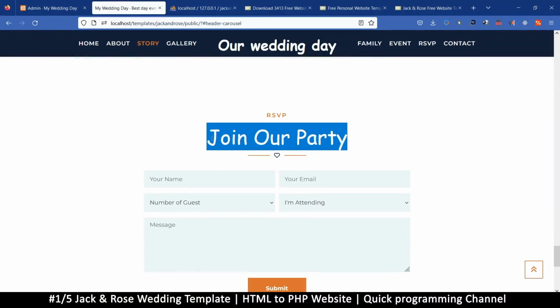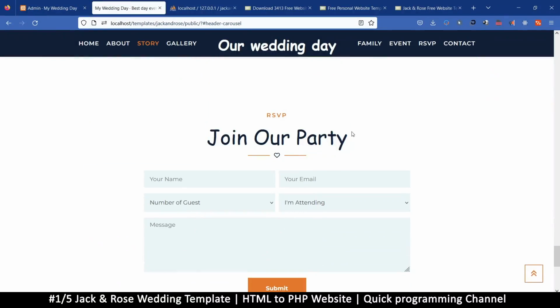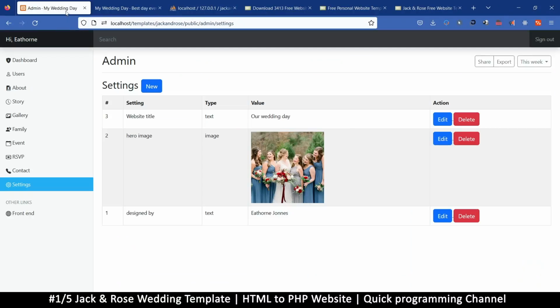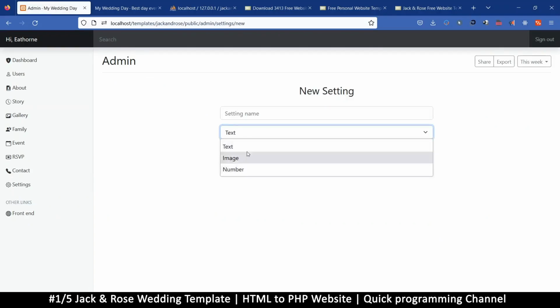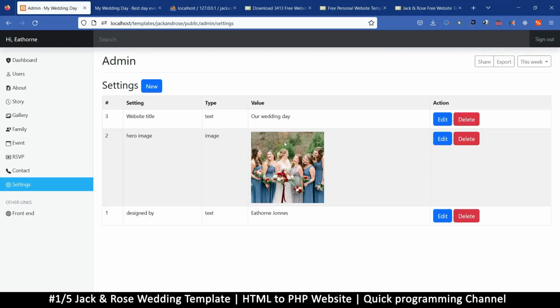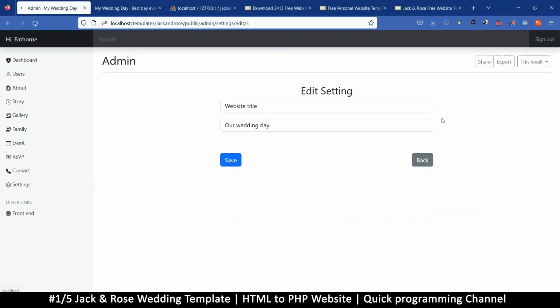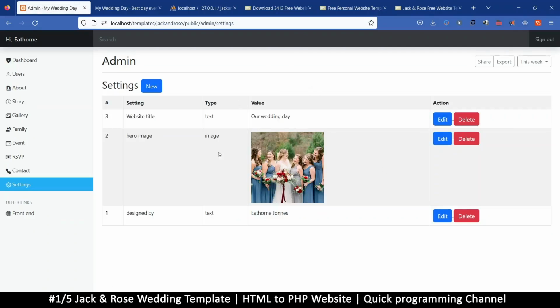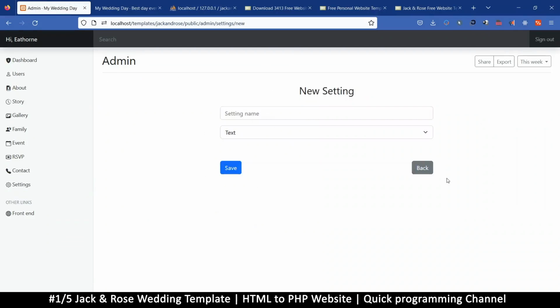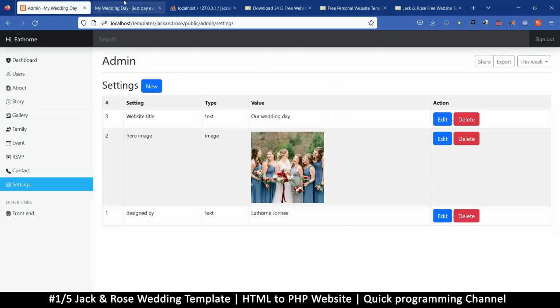You just give it a title and a value, and then you can always edit it in settings, because there's a settings page, and you can add a new setting, tell it what type of setting it is, and then put a value there which can be edited, just like this image at the very top, and who designed the website and the website title. All these things are saved in the settings, and you can easily edit them as you wish, and you can add new items to the settings list.